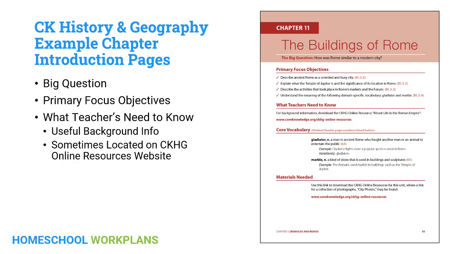Now, you can go ahead and ignore those little numbers in red off to the side there, next to those objectives. Those refer to specific state standards a classroom teacher may need to align with or document. As homeschoolers, we typically don't need to worry about those state standards and alignment. Now, below that, you'll see a link for background information on this specific chapter.